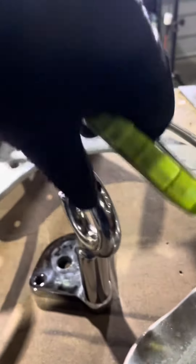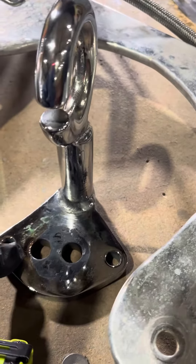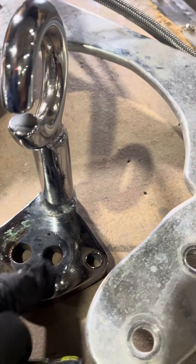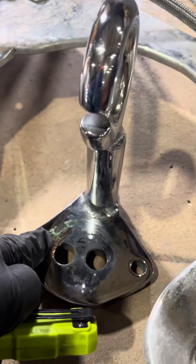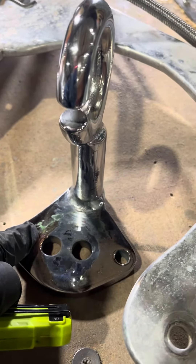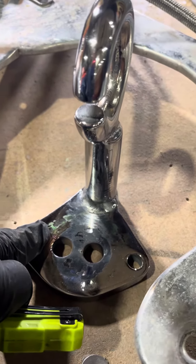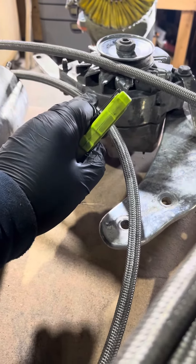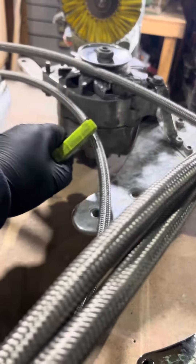That was chromed and we started on it and we realized that we were burning through the chrome layer. Luckily, this will all be hidden right here. We're just going to polish this green right here — that is the base metal coming through the chrome. Chrome is porous. We can spend a lot of time polishing this alternator, or I know they make chrome alternators.